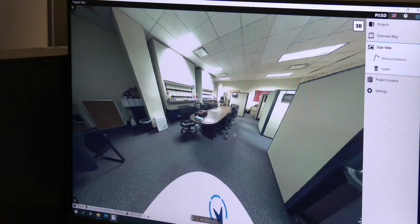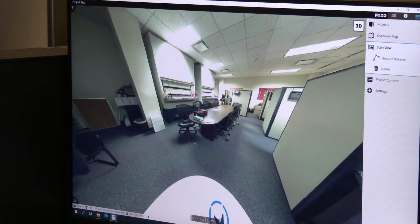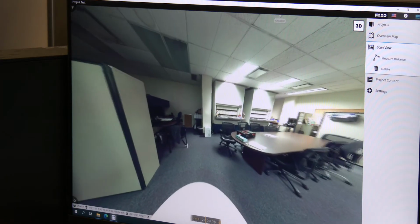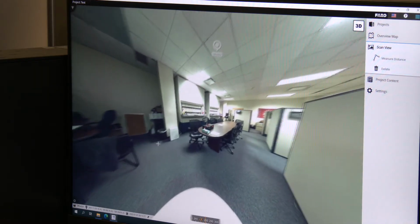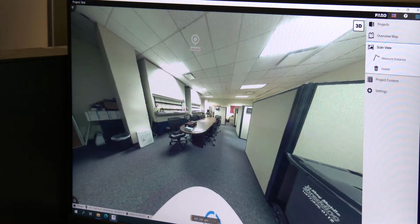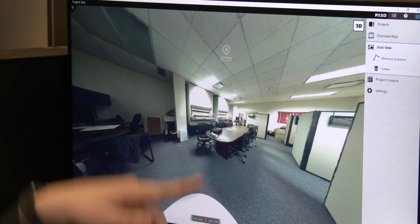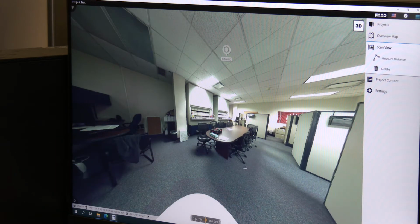Our 3D sketch is made up of however many scans we do, which then gives us this 3D rendering, which allows us to go back to the scene. As you can see here, you get all of the different details in the room, such as things on tables, marks on walls, and it's almost like you're back at the crime scene. It allows the jury to walk through the scene with us, and it's also great for anybody involved in the investigation to go back there for any reason they may need to.